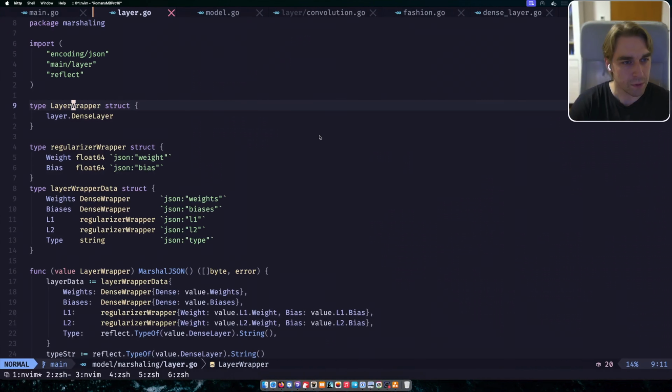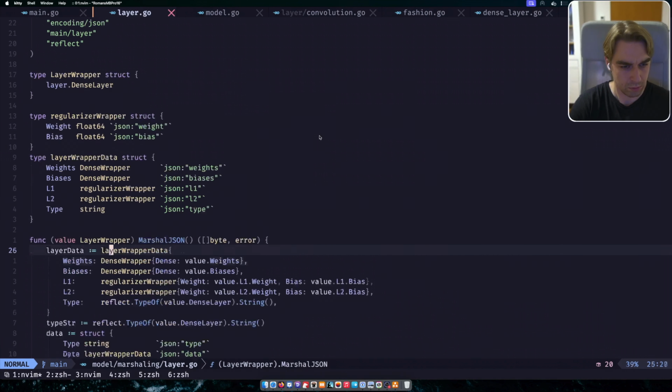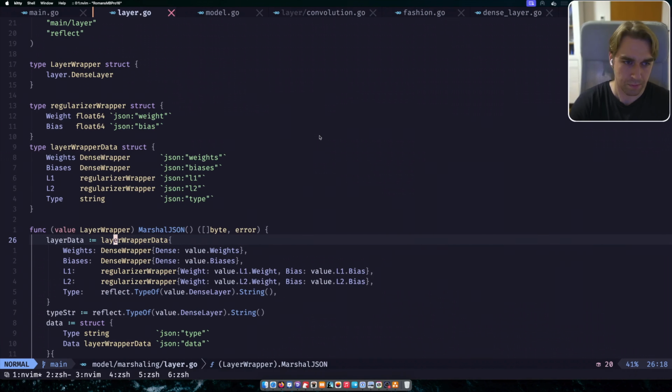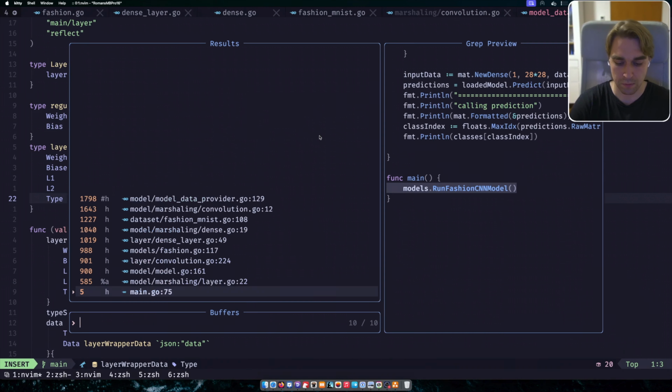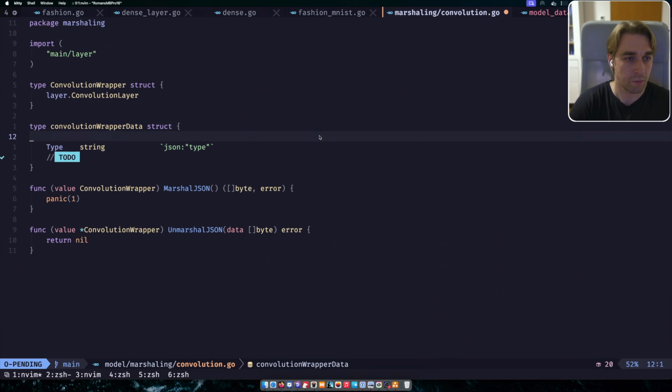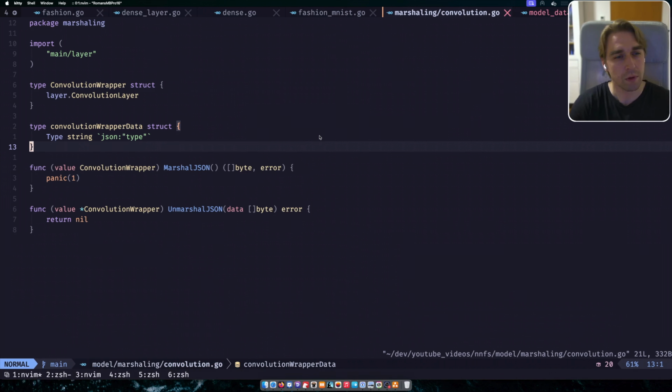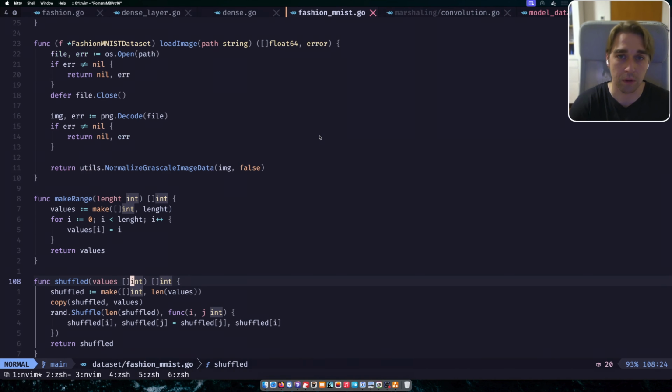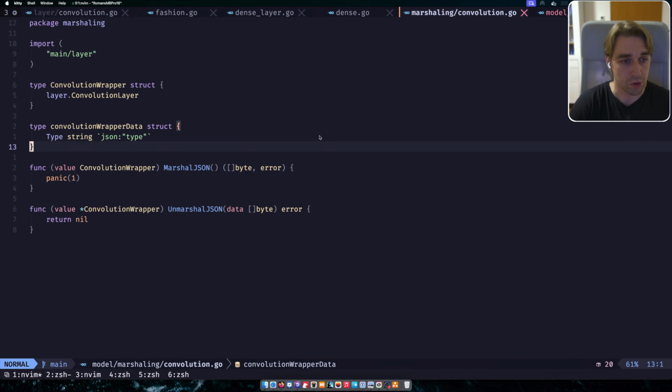Also for this one, we have, for example, something like this. Right? Convolution wrapper data, that's what we store in the JSON.